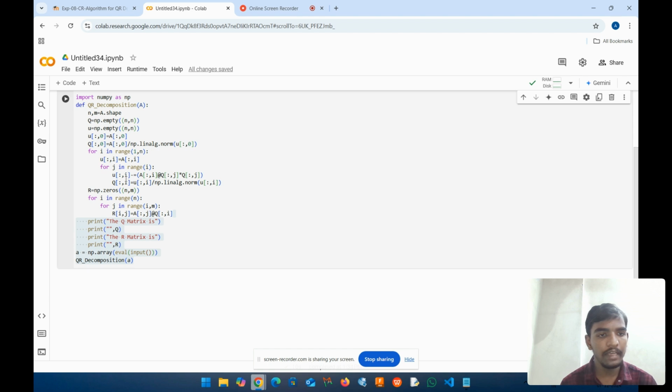When i equal to 1, the first column means the first column minus the dot product of the first column of A with the jth column of Q, into the jth column of Q. If j equal to 1, it is the first column of Q. That only I am defining here. Next I am defining Q the same way, giving the zeroth column as the ith column when i equal to 1.